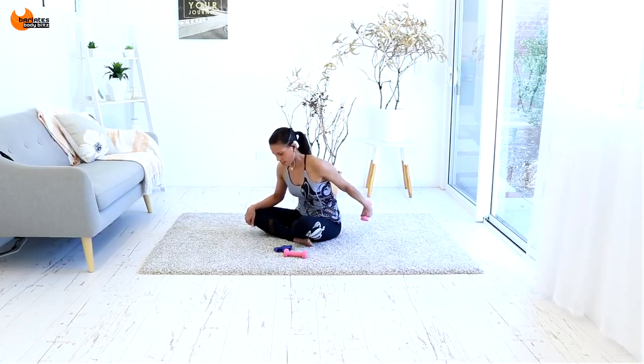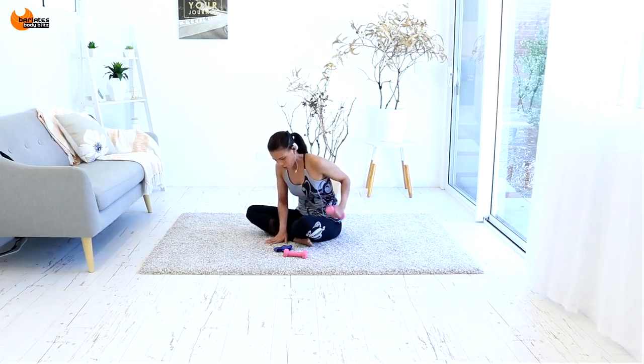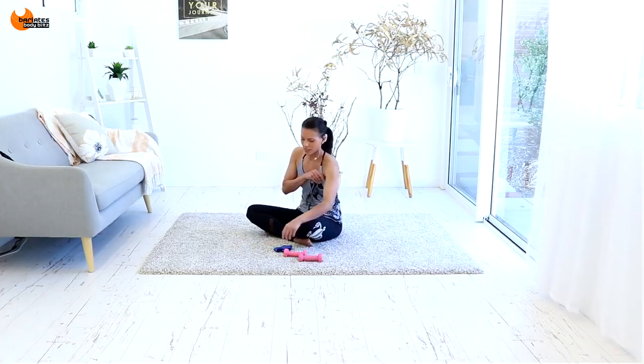A few more like this, and then we're moving to the loop. Trying to really burn it out. So don't swing your arm. A lot of people do this. See how my whole arm's moving? Don't do that. Keep the top portion engaged and static, and just move the bottom for 4, 3, 2, and 1. Awesome job. Now grab your loop, and we're doing the same thing.